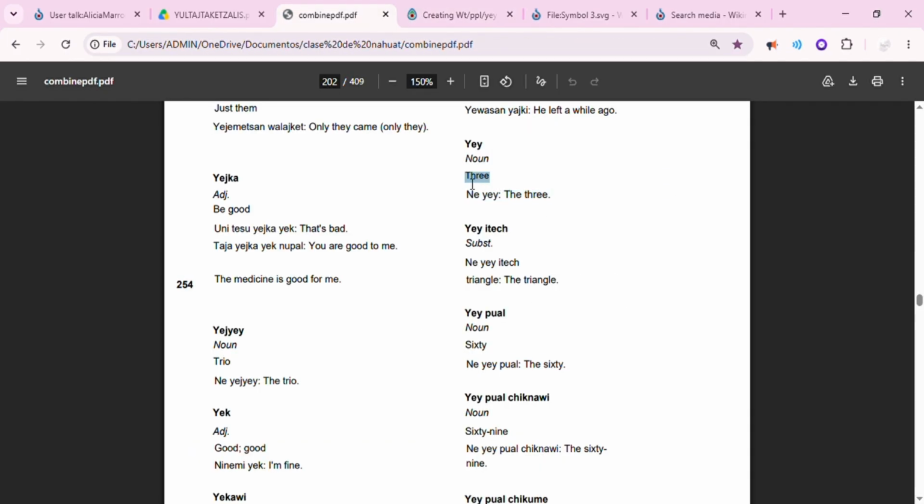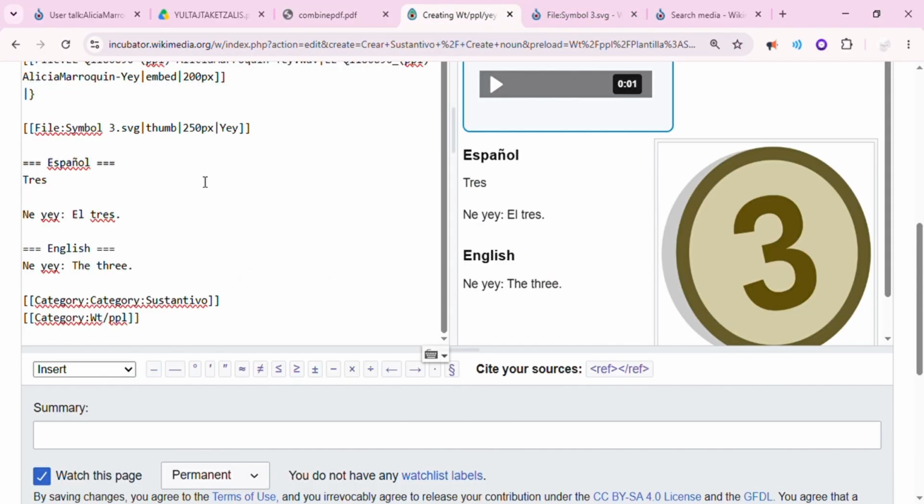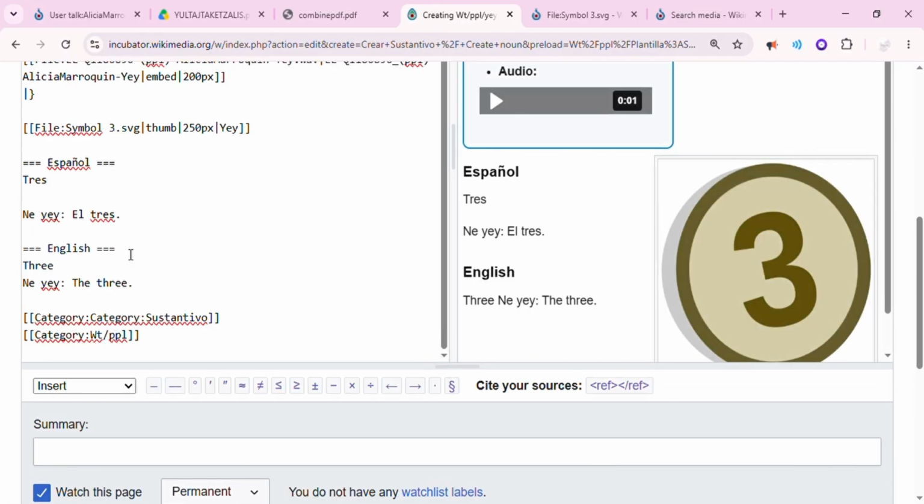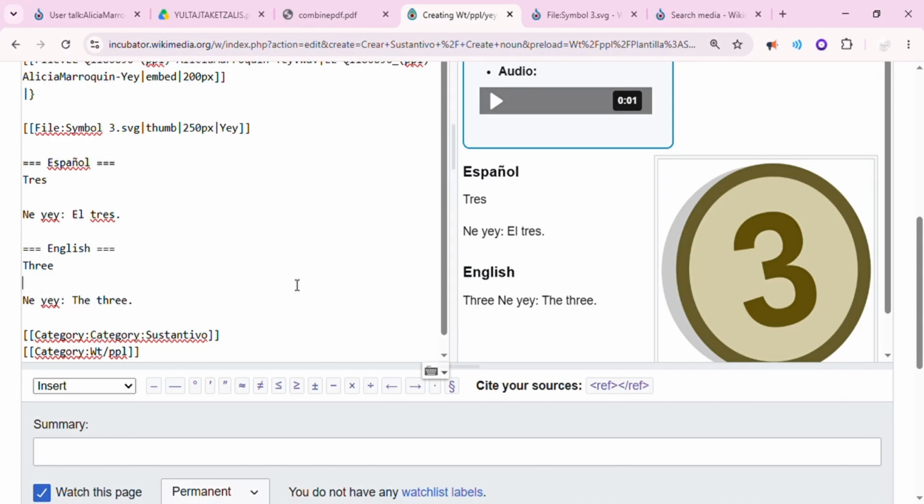We ask you to please make sure that the translation in English is correct because, as you might have heard, this one was made with AI, so not all of them are correct. Now, you notice that they, once again, are together, but we need them separate, right? So we press enter here, and that's it.